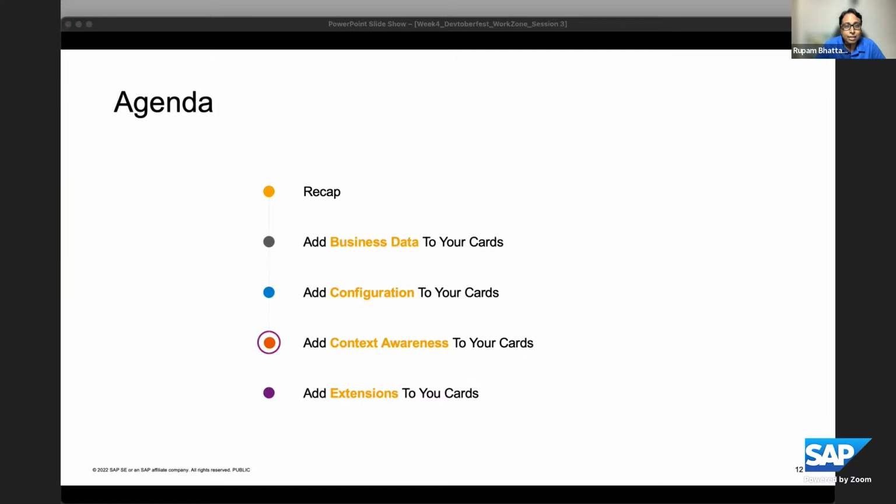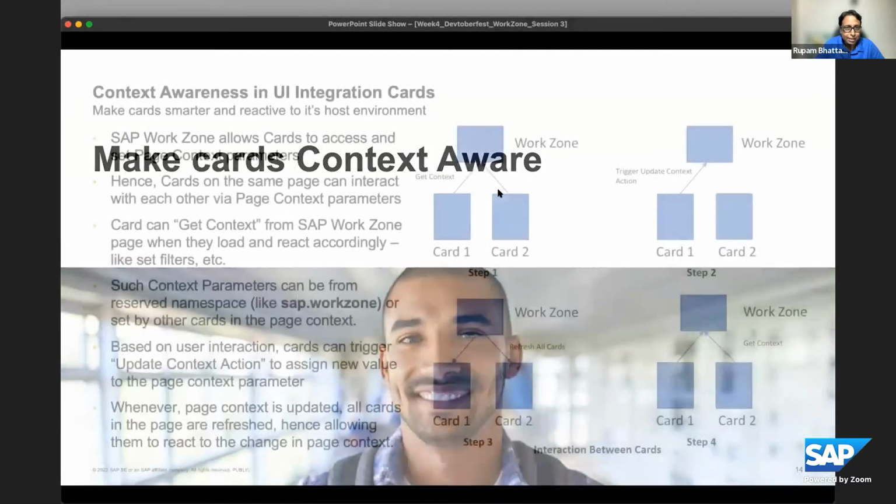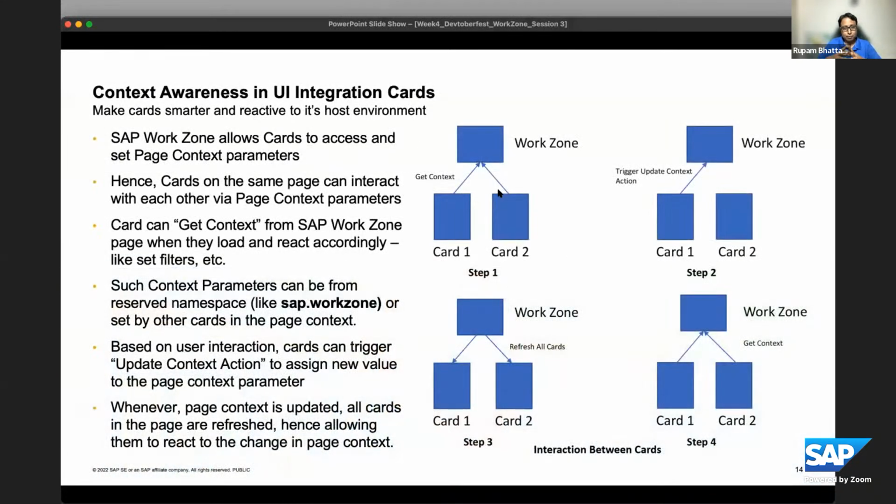So once we go to the next one, we will be able to identify why that was happening. So it does work, as in the card is already meant to switch over. I will now add the context awareness to it. Before I do that, let's look into the idea of what context awareness is here. Now, UI integration cards alone can call business application backend services, get data, mash data up, and show it in the cards themselves, but they are not aware of the context of where they exist.